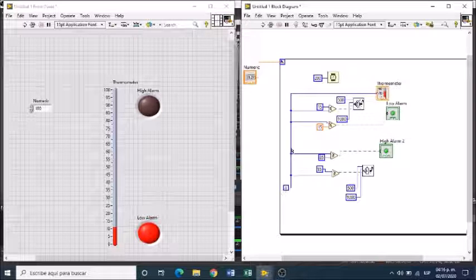And the index, we have here 4 comparators. The first two are less equal than, and in this case is going to compare if the value is lower than the 15. That is going to be our set point, and if it's lower, is going to start the low temperature alarm with the corresponding sound. In the other case, we have greater equal than, and it's going to have as well a set point and the index that is going to be compared. If the value is greater than the set point, it's going to trigger the high alarm.